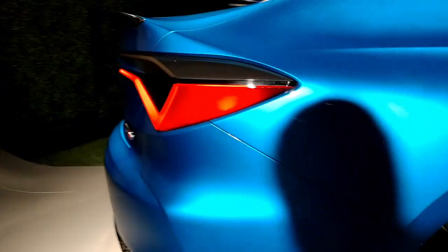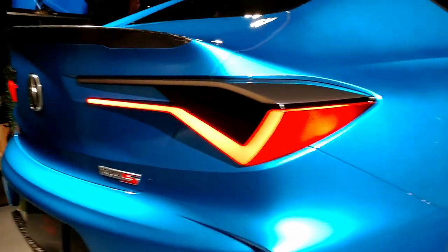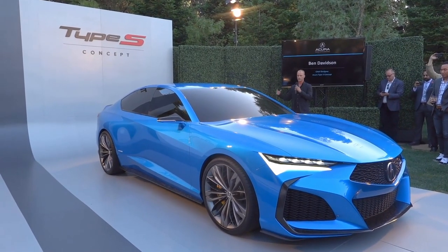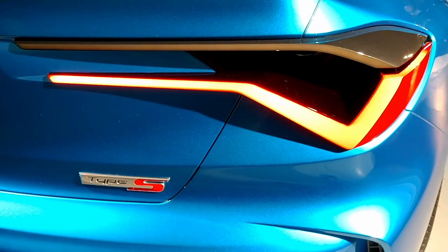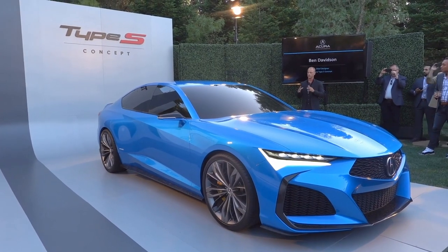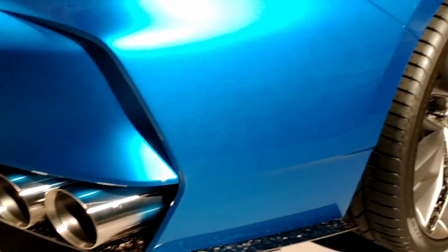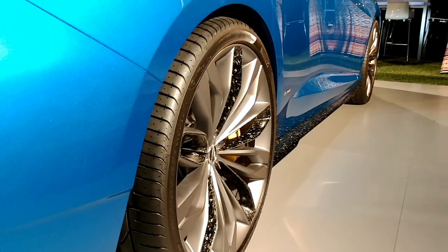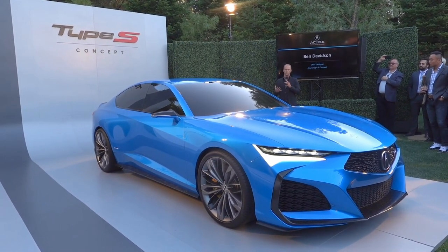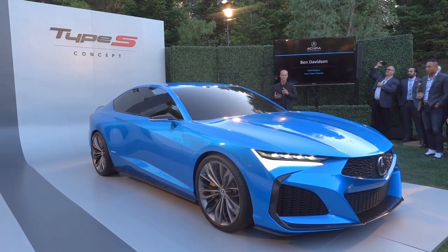We have more key features on offer. We have an oversized quad exhaust. We have a forged carbon rear diffuser, a functional and sculpted integrated spoiler, and just like the headlight, we have a chicane graphic on the taillight as well. The cabin tapers and really emphasizes the wide fenders and 285 tires, giving it the super athletic stance that we all love. And last but not least, we wrapped it in a double apex blue pearl unmistakable paint that is just incredible.